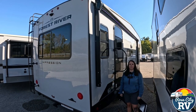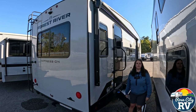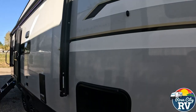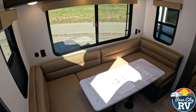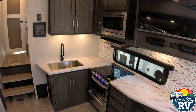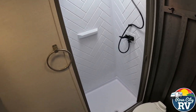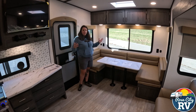Hello everyone, I'm Molly here with Rose City RV of Michigan. Today we want to take a look at the 242 RD Impression — these are new for our lineup. Here are five key specifications to help you decide: this model can sleep up to four people, has a weight of 7,656 pounds, an overall length of 30 feet 5 inches, a height of 12 feet 10 inches, and features one slide.